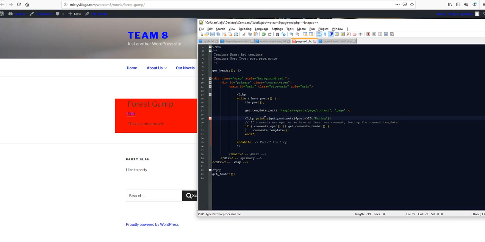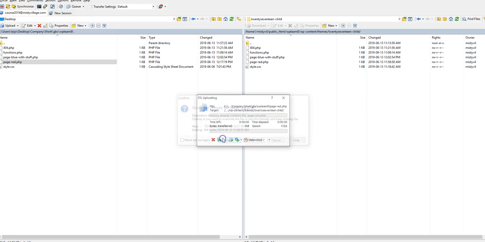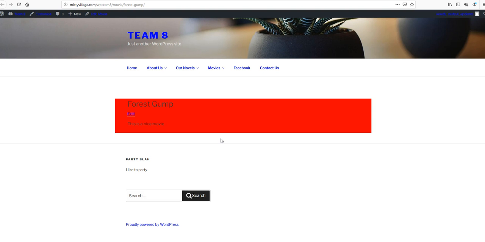print_r is just a PHP function to dump out some content, because I want to be able to see what fields are available for me to print out. This is a WordPress function called get_post_meta. It's going to get some of those custom terms that we created. We're going to look at our post and look for the rating. No, not the rating field. What we're looking for is the duration field. Okay. Close PHP tag, hit save. We're going to go ahead and upload this template. And let's see if this actually works.